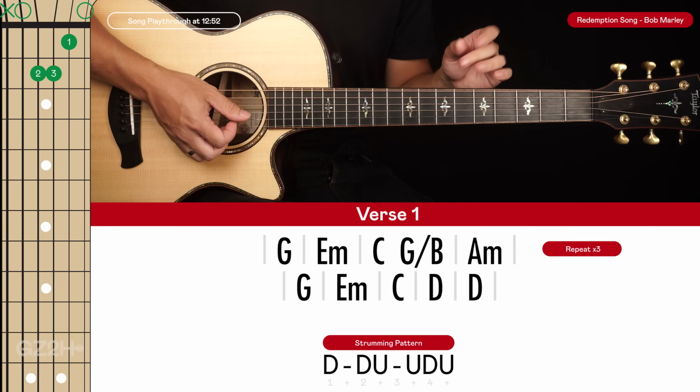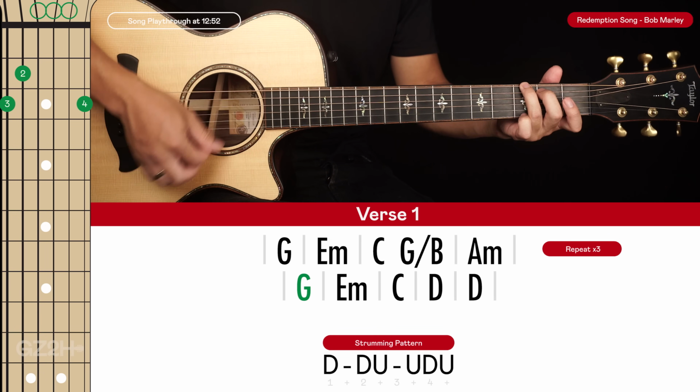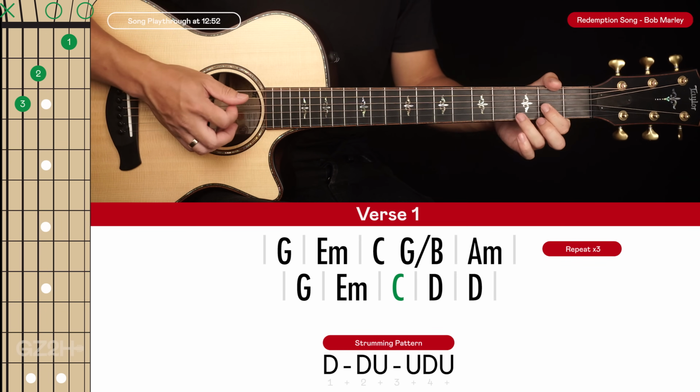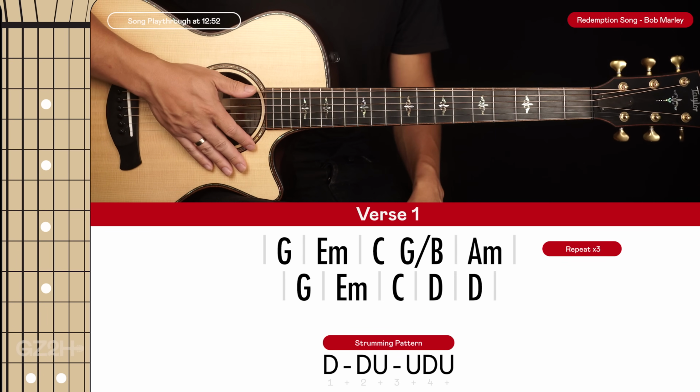now that first line of chords is played through 3 times, and for the second line of chords we have our G, E minor, C, and then a D chord for 2 full bars. So that's it for verse 1.